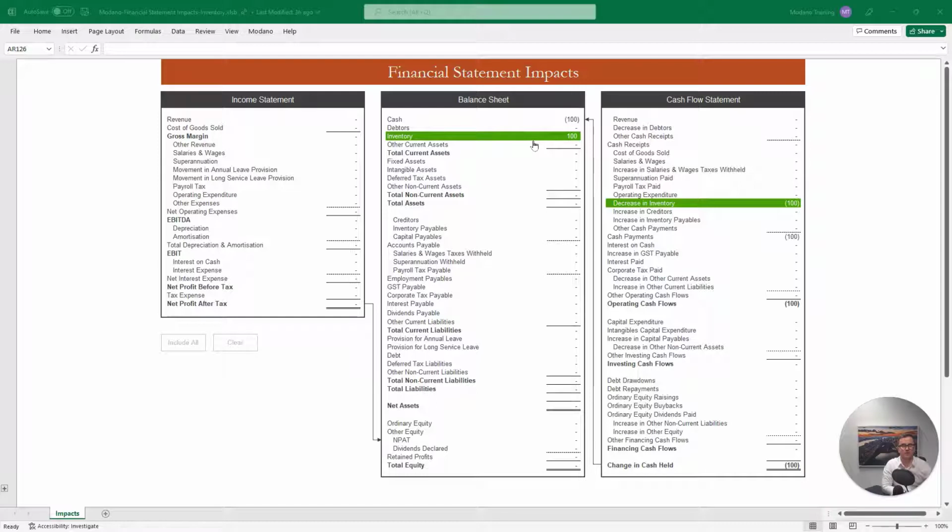Now, it's important to note that inventory is comprised of two components. The value of inventory purchased in a period, which remains on the balance sheet, reflected in the balances on screen, as well as the inventory that was purchased and consequently sold within the same period too, which would be reflected in our cost of goods sold balance. In this example on screen, we had purchased $110 worth of stock, which we had managed to sell $10 of, and a remaining $100 of inventory remained on our balance sheet.